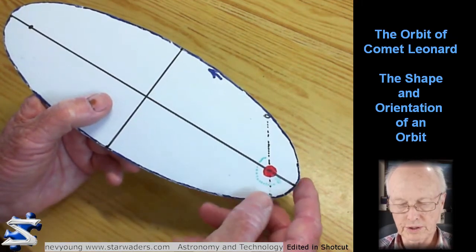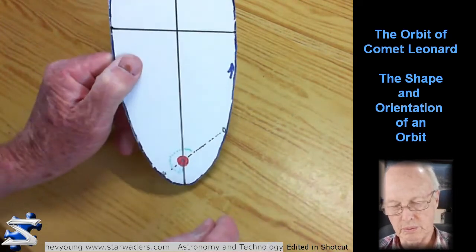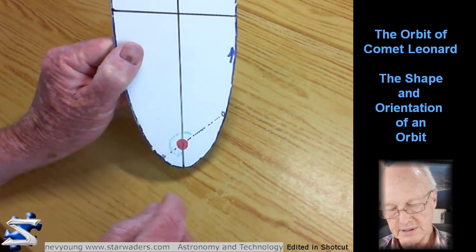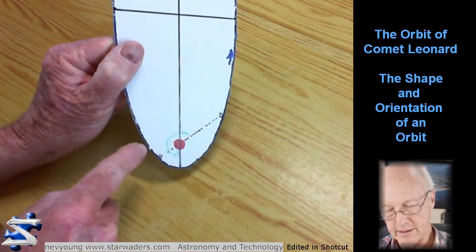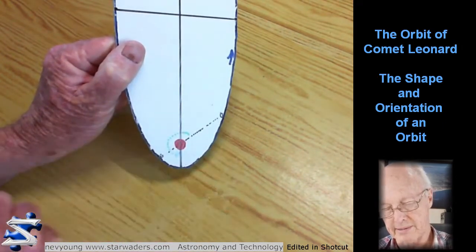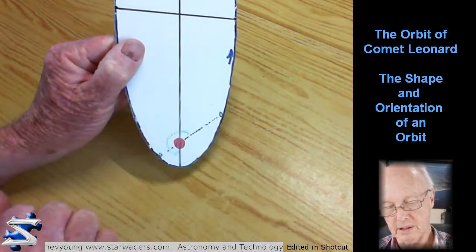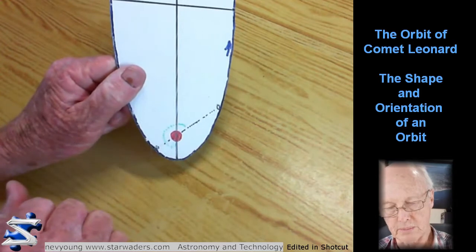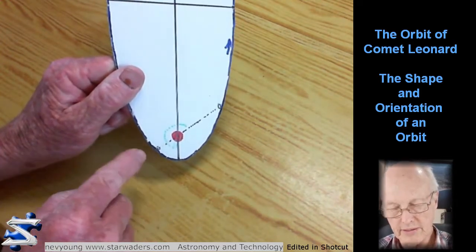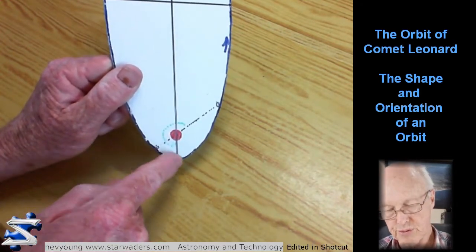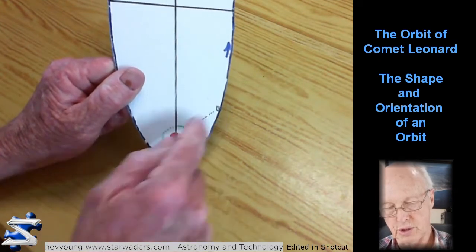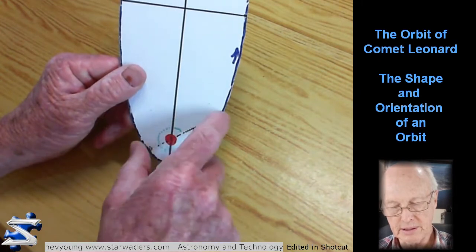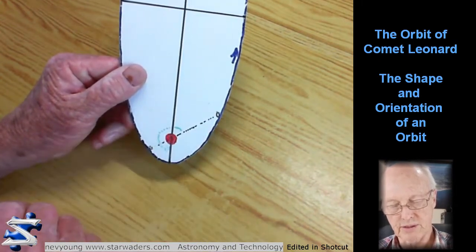Now what you would have noticed when we were working in the water model is that the ellipse does dip through the water, and it dips through at one point and it comes back out at the other. Part of the orbit is below the plane of the solar system, or the equatorial plane. So these two points where it goes through the equatorial plane are called nodes. And note that the line between the nodes always goes right through the sun.